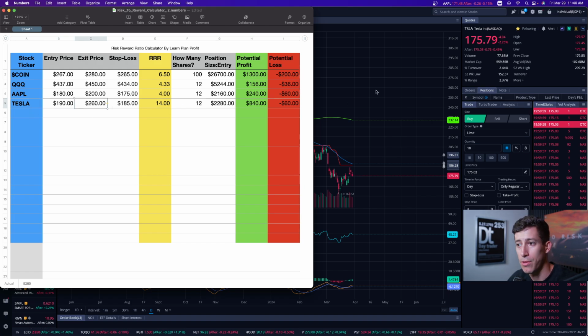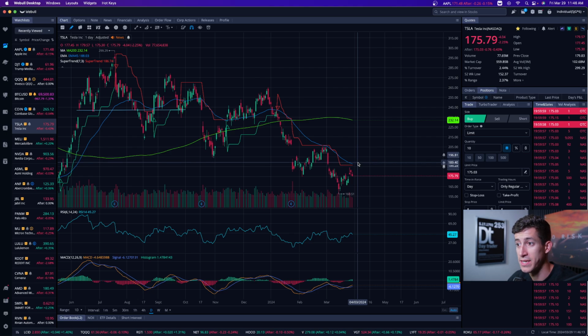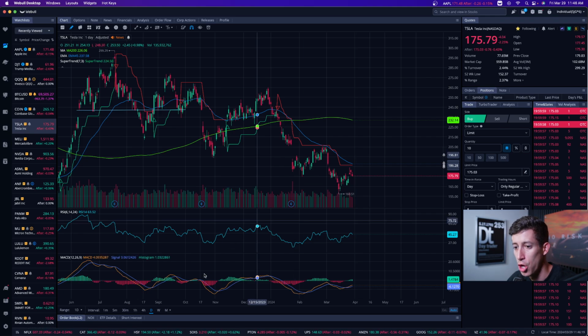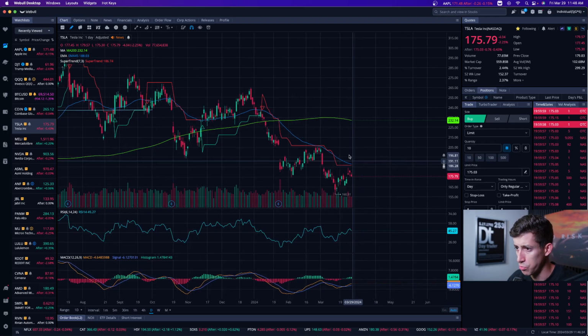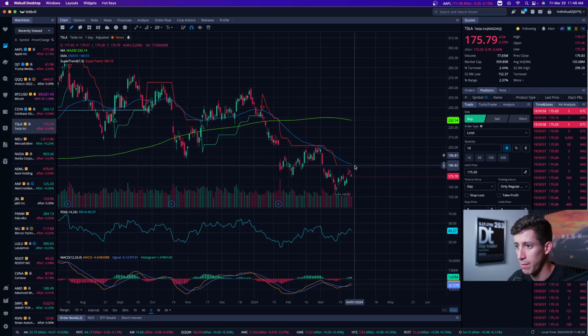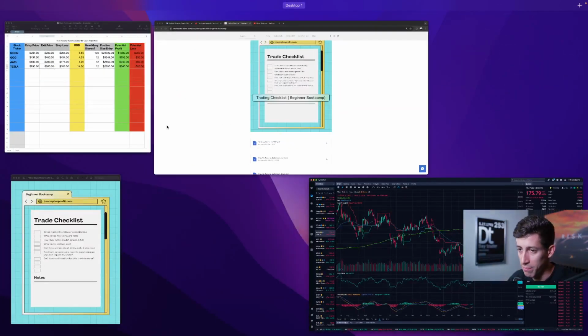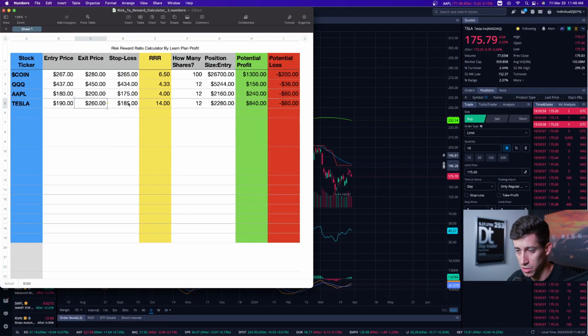And then my stop loss, again, if I enter at 190, where do I want to cut losses? Well, I entered because it broke above EMA and it's beginning to indicate signs of an uptrend on this day chart. Now, if it begins to trade below the EMA on this day chart, I want to give it some wiggle room, but not too much, right? So if it does break below the EMA line, at what point do I want to potentially cut losses? Maybe around 185. Again, that's just the number that I decided. You can adjust it accordingly depending on your risk tolerance.